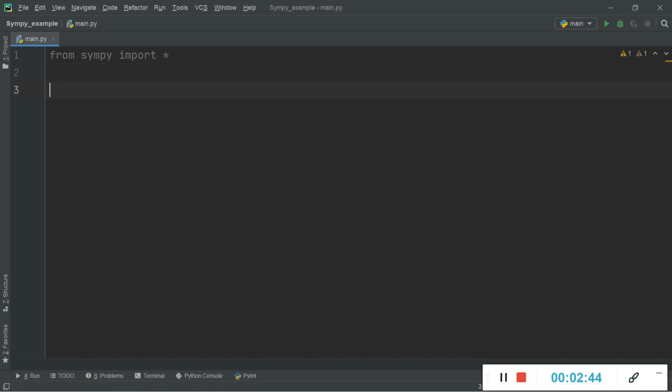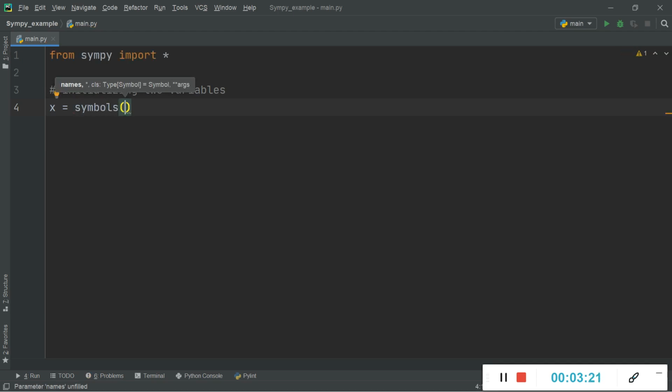So the first thing that we are going to learn is how to define and initialize a variable. So let's say, initializing two variables. To do that, we use a specific SymPy function which is called symbols. We have to define a variable, x for example, and use the function symbols, which takes as input a string which corresponds to the name of the variable.